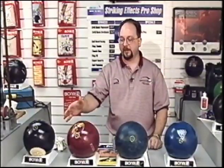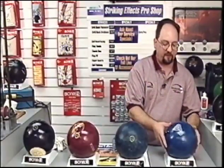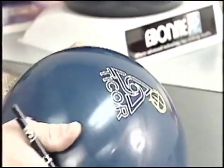In addition to spinning the Speed Demon, we also spun a Columbia Tour Boss, Ebonite Tidal Wave, and an Ebonite 8 Ball, trying to see what kind of correlation there is between the direction of the center of gravity and the direction of mass bias. On the Columbia Tour Boss, our preferred spin axis ended up in this position here.